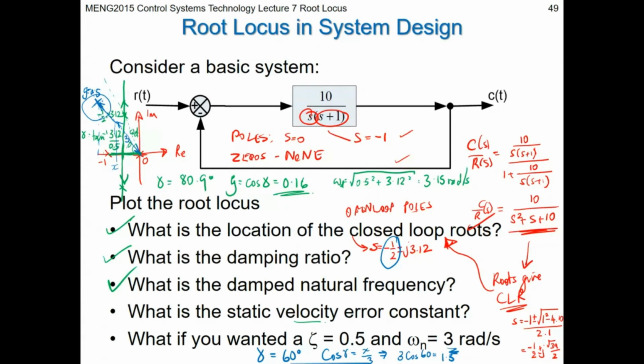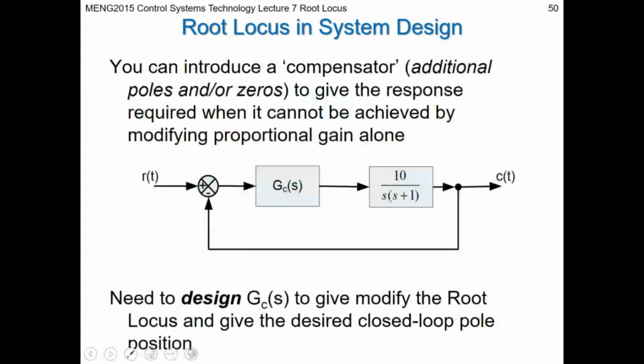This location in space, if you like, in the S-plane, is the location at which we would have the required damping ratio and damped natural frequency, right? So this is not achievable with the current locus. So what we have to do is actually adjust the shape of the locus, so the locus now passes through this point. Now, how do we do that? Obviously we can't do it just by changing the gain, but we can do it if we add poles or zeros.